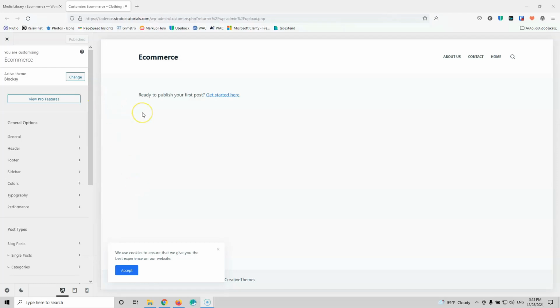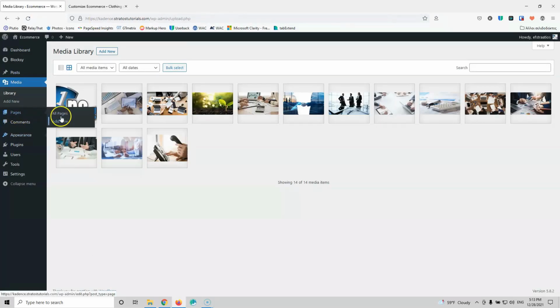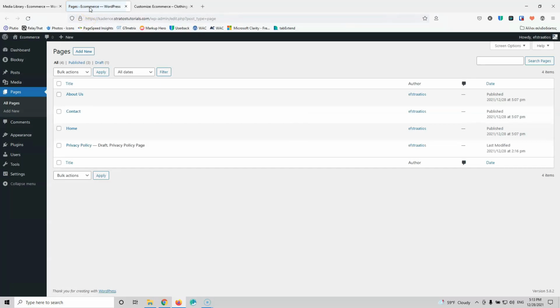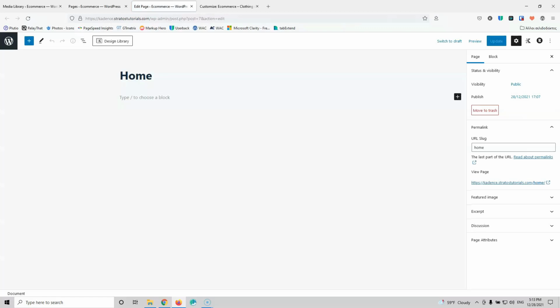So in order to have an opinion on how the website is looking, I usually go back and open the pages, go into the all pages, and add an image into the home page. So let's do that. Let's go and edit the home page. Again, it's not fully editing the home page. I'm going just to add an image, and later on we're going to see everything later.